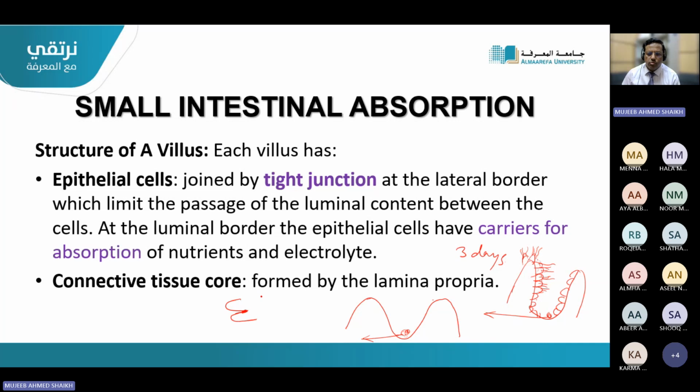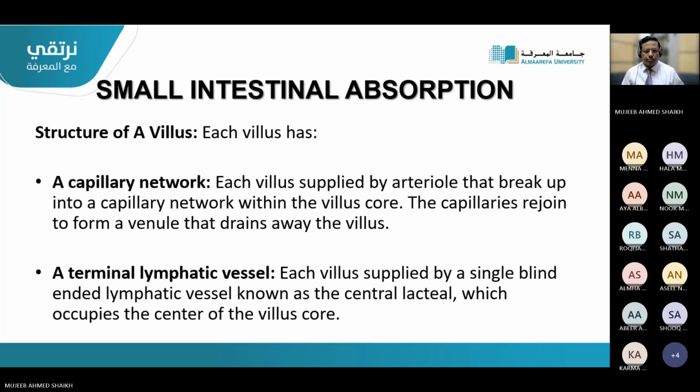So whatever you want to absorb has to pass from the luminal surface. Let me explain it here. This is a tube, and this is the lumen inside, and these are the cells. So here is a tight junction. The element has to pass from the lumen into the cell, and from the cell into the interstitium, and from the interstitium into the blood vessel capillary. So these are the steps of absorption.